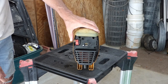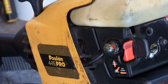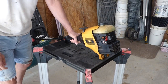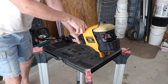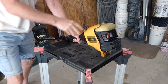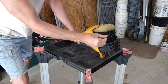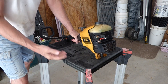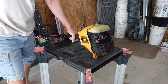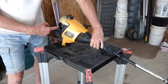Choke on, see if we can prime it. Oh yeah. Let's give it a pull and see if we can get it running. Whoa! Almost. Tried to throttle up. I'm gonna adjust the carburetor.